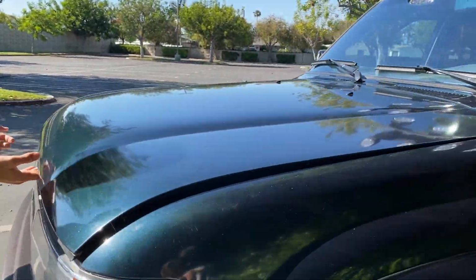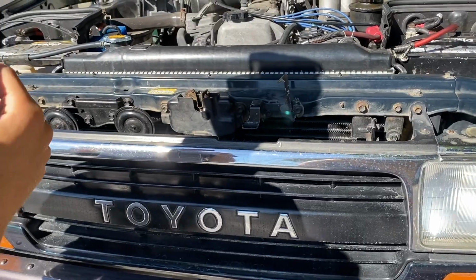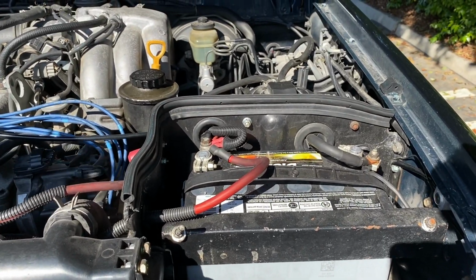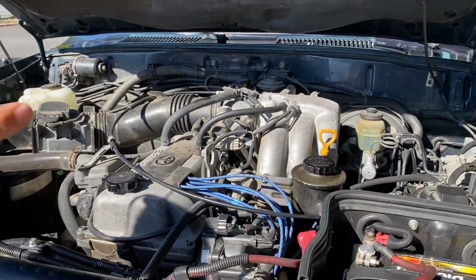So as it's currently set up, I have the starter battery over yonder. That is the starter battery. I had to think for a second because they look equal. They look the exact same. This is the starter battery over here. This is stock with the truck. Just looks up like that. So that's just starting the engine.